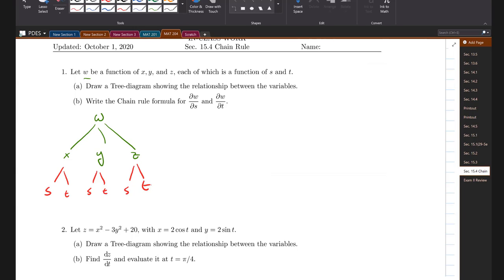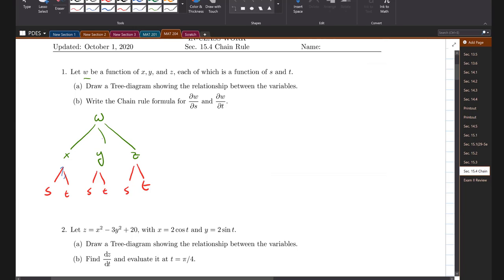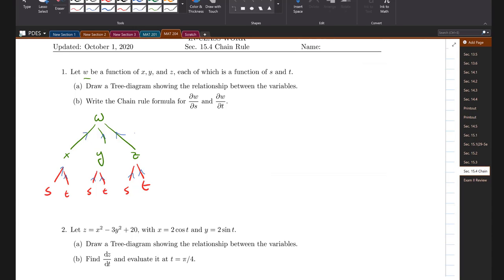Now, you can get through most of this section without putting arrows on these trees. But I think, and so it's going to seem really redundant right now, but I could not figure out how to do this chain rule correctly for more complicated examples without drawing some directed arrows on this graph. So I would like to add some little arrows here pointing in the direction that the variables flow. These arrows are going to be redundant except for the very last 2 examples I do. You're not going to think, oh, that's not very interesting. But eventually it will be important. Okay.